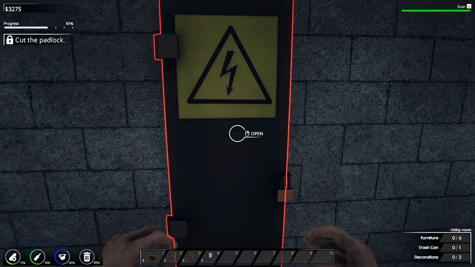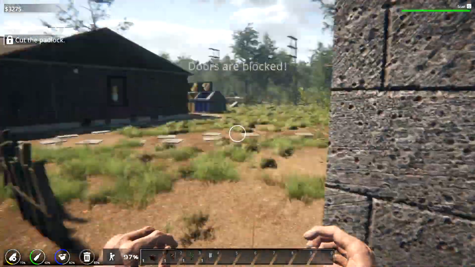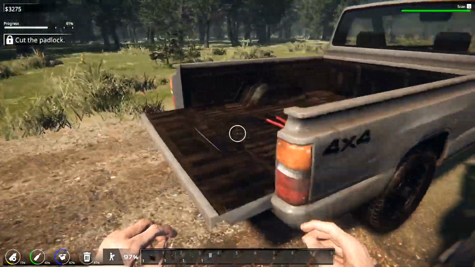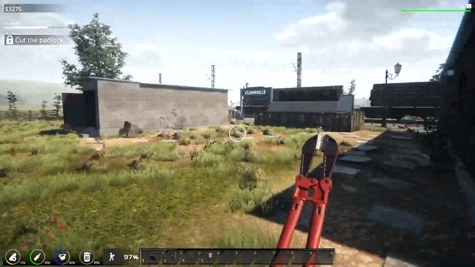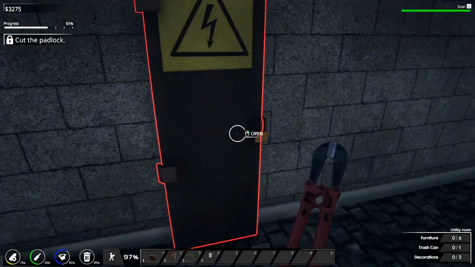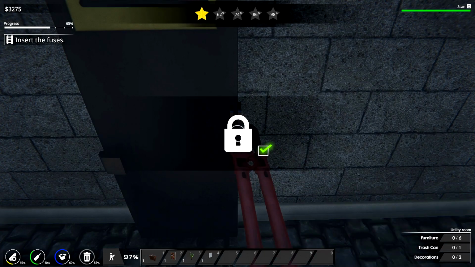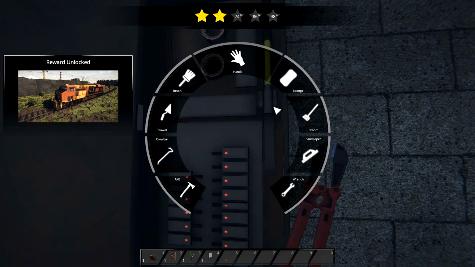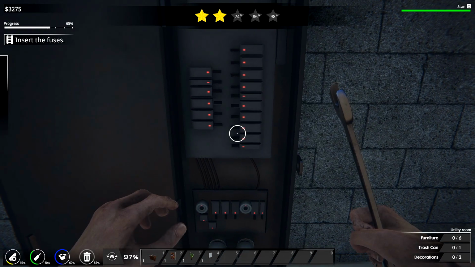Can we fix this thing? Right, cool. So we know from before, from the demo mission, that's why it's saying cut the padlock up there, guys, as well. So we get in our car, we have a special tool. If you remember from the demo, it said there's special tools in your vehicle. Doors are blocked. Cut. Open. Cool. Alright, and it looks like we've got a train there as well. So that's hopefully a train for our train set.